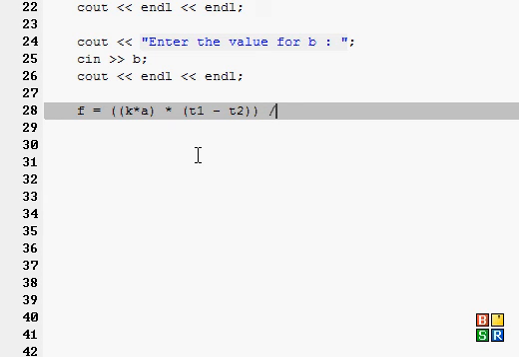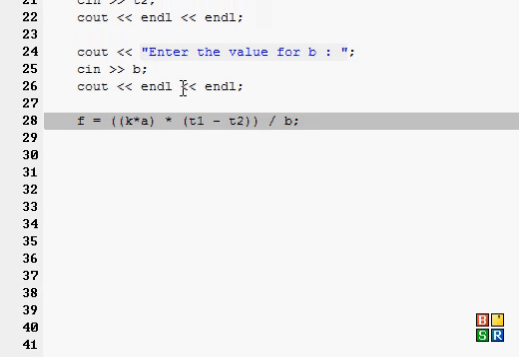And that's saying that they're all going to be evaluated before it's divided by B. So basically this is going to be evaluated and this is going to be evaluated. Those are going to be multiplied because those are in parentheses. The little subsections are in parentheses. So this is going to be evaluated, K times A and T1 minus T2, and then those are going to be multiplied, right? And then it's going to be divided by B, and that's going to give us F.